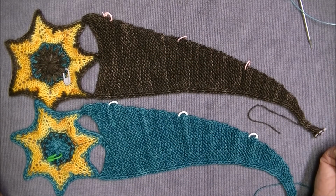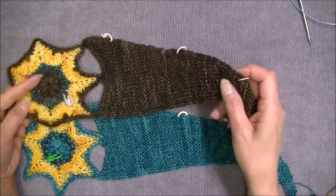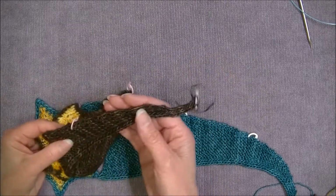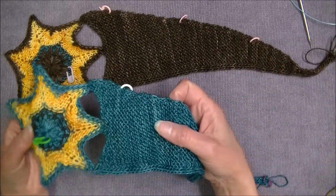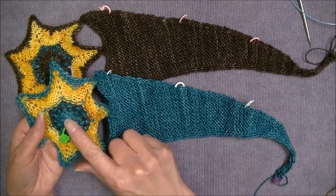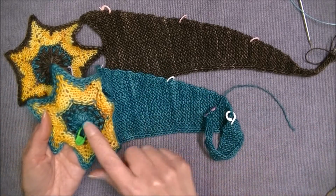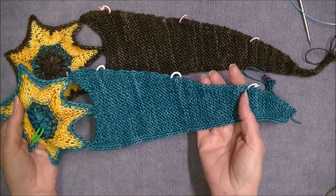My mini sunflowers scarf is coming along. I have two pieces. My left side, where I've started with the sunflower on the right side, and I've knit all the way until I got to the I-cord. And my right side, where, as you recall, I remarked the sunflower, and I've started on the wrong side of the sunflower. But for knitting this triangle in here, we considered the wrong side the right side, so that we can follow the same instructions.